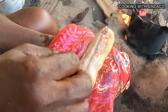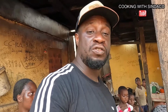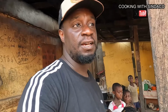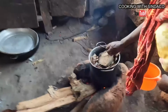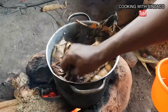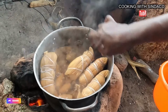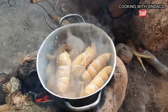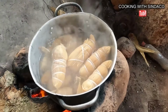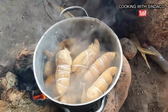Okay. So basically, since we didn't soak the rice, that's why it's taking this much time to cook. But normally, if you soak the rice, you have like 30 minutes and it's ready. So if you want to do Omo Saabo, soak your rice overnight and you're okay. So basically, when the water drains, you have to add some to it. So it's not ready. It's been almost 1 hour, 10 or 15 minutes. As I said, because we didn't soak the rice.